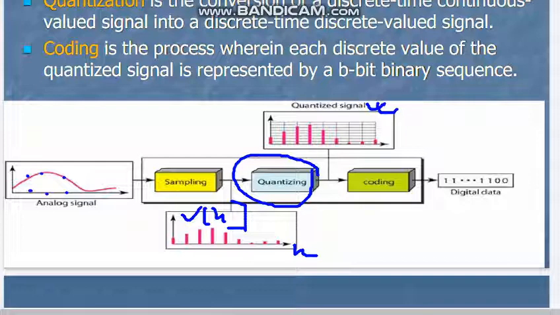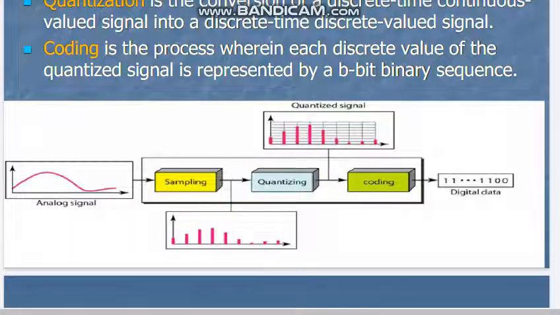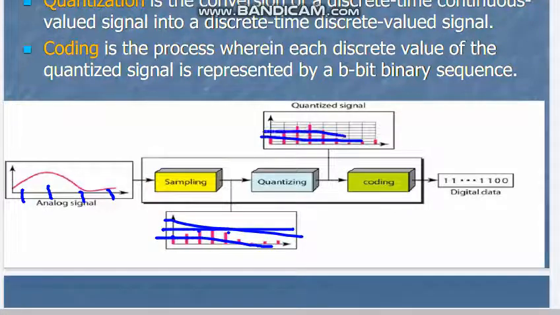What are the quantized signals? Here you can see these are the quantized signals. That means you have to take the value through the y-axis now. So that is the quantization process. First of all, you didn't know the value. After sampling, you just take the value from the x-axis and take the reference value from there. And in the quantization process, you have to slice from the y-axis, that is, go through the graph along the y-axis, and get each and every value from there.